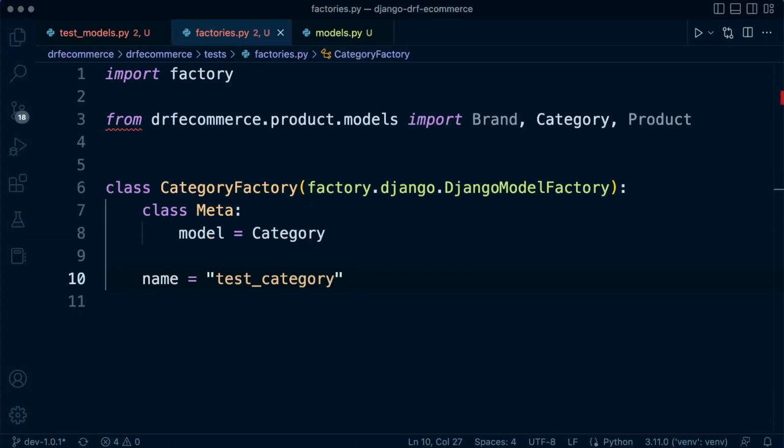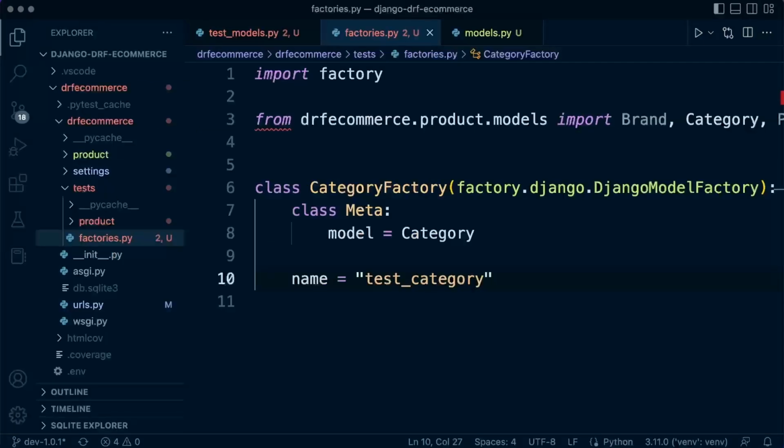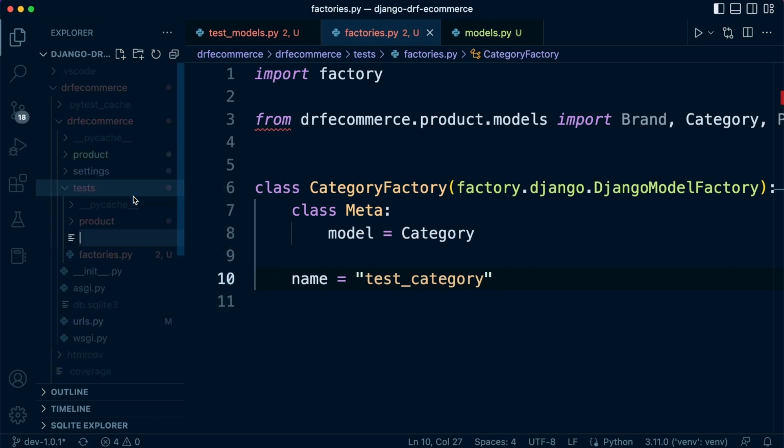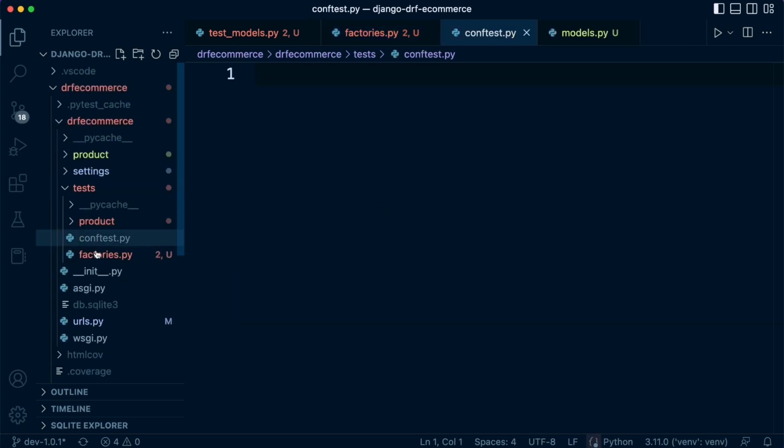So now we need to actually implement it within our testing environment here. So the first thing that we're going to need to do is we're going to need to activate it so that we can actually access it from within our tests. So for that, we're going to need to register it. So we're going to need to create a new file here in tests. And we're going to call that the conftest.py. There we go. So this file will be initiated or read before any tests are run by Pytest.